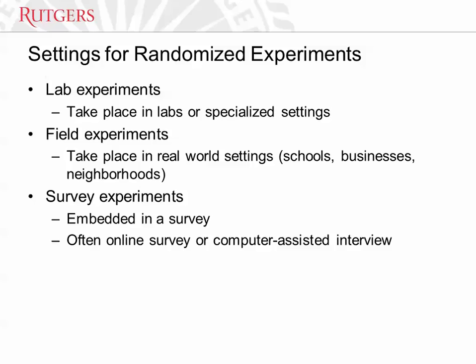Other experiments take place in the field, in more natural settings. So field experiment refers to settings that take place in the real world, such as schools, businesses, and neighborhoods. And this pay-as-you-drive study is a field experiment, because it was an experiment that looked at people's real driving behaviors in the real world. And so that's an example of a field experiment.